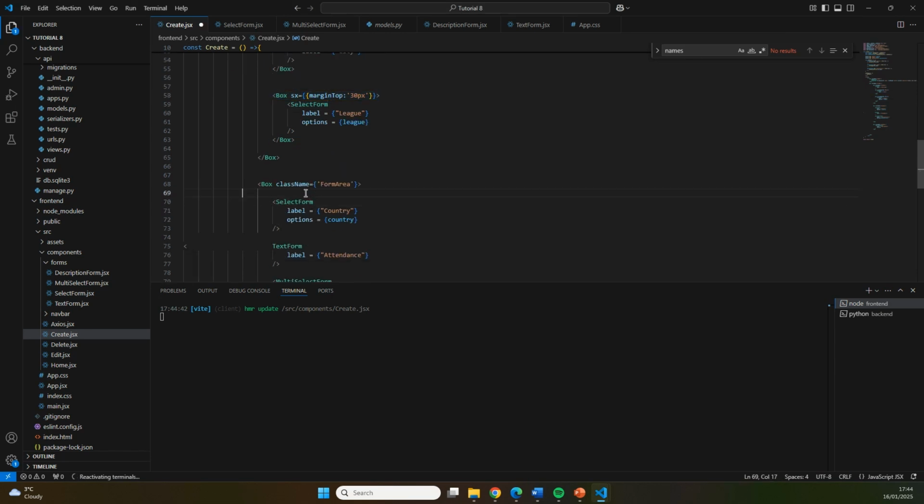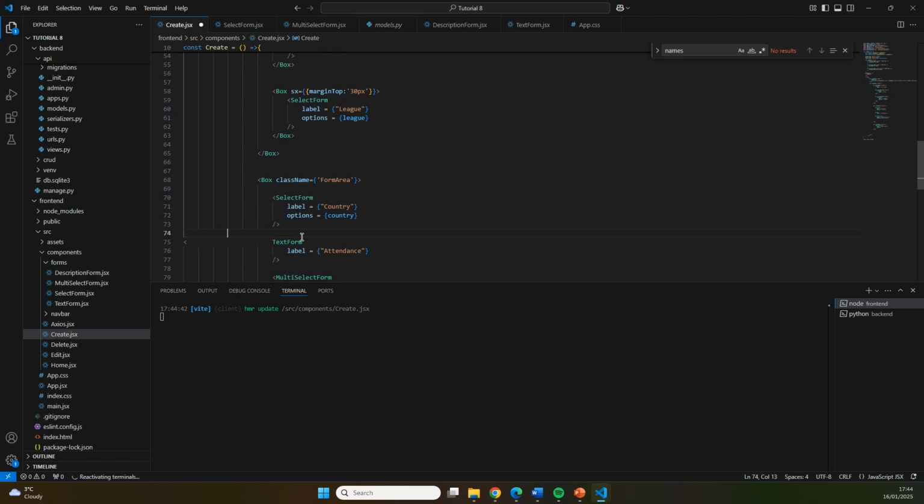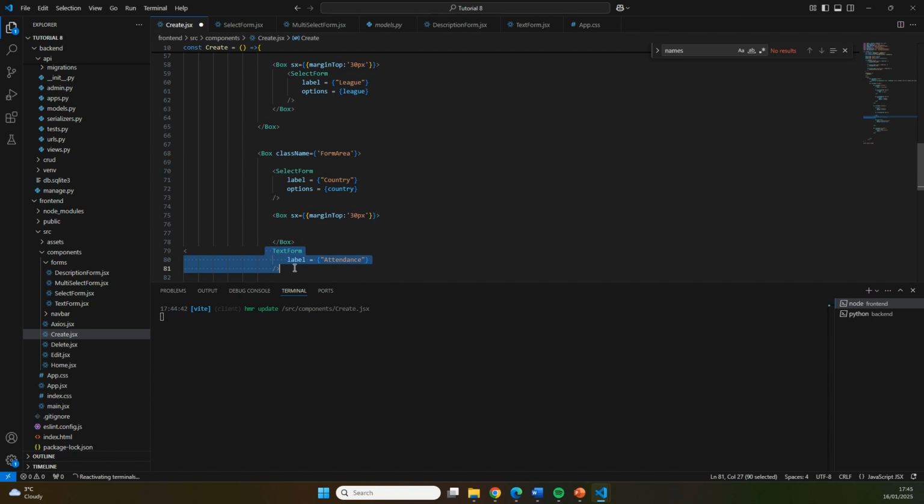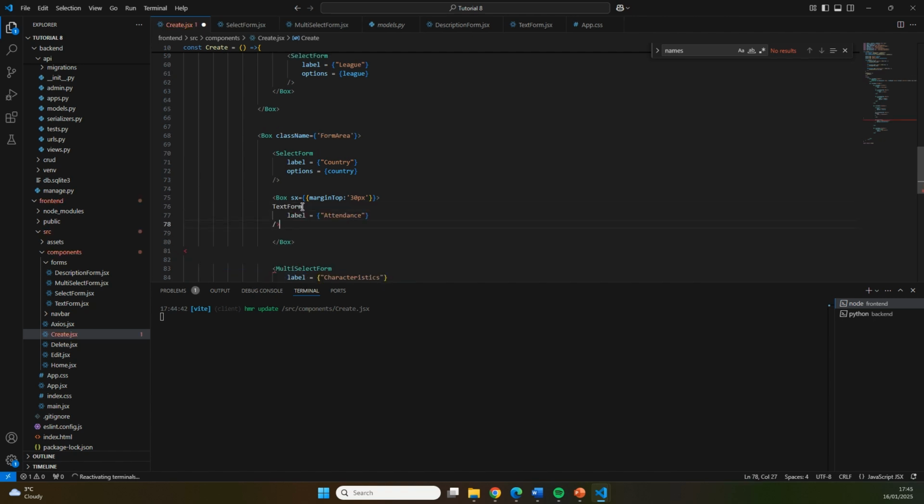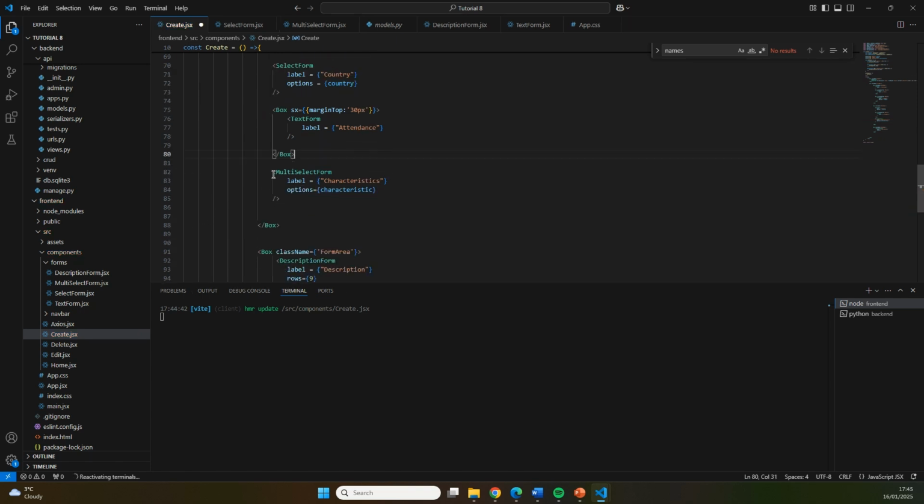So we have the select form again, which is fine because that's the top one. And we can simply add something in here for the text form of the attendance. And we can do the same thing then for the multi-select form. So this is a little bit of a different way to think about how you are going to be placing your forms inside of your front-end UI. And I'm just going to leave it like this because for now that is all fine. And I like having the big box of the description all the way on the right.